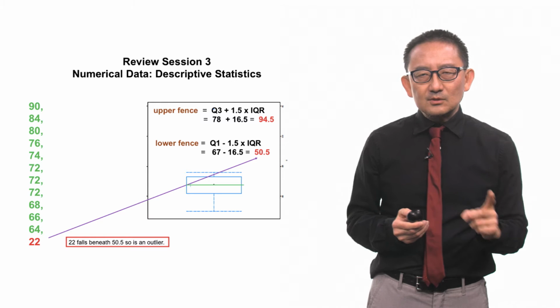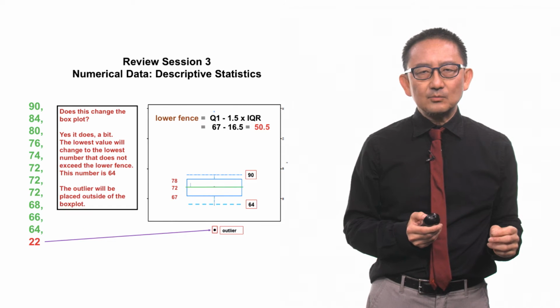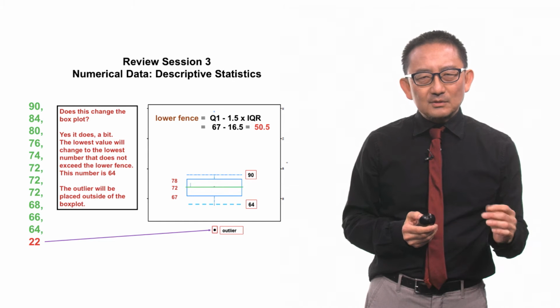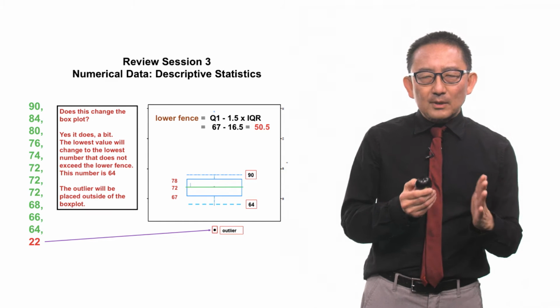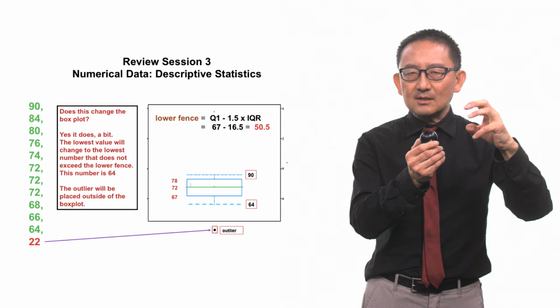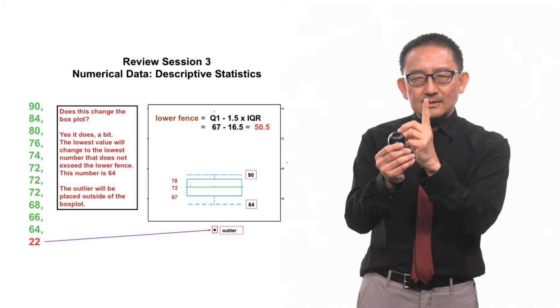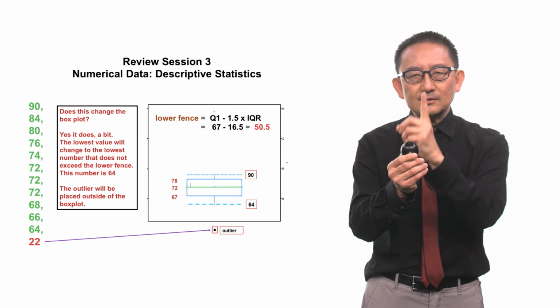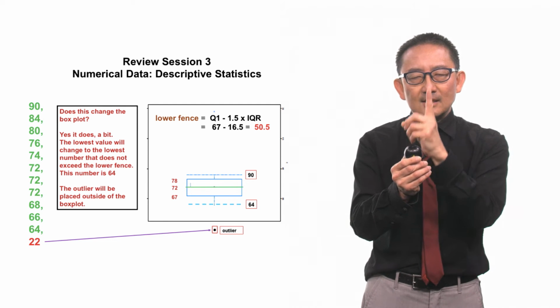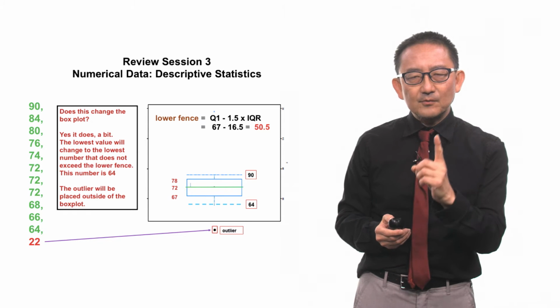Now, what do we do with that, and how will that impact the way the box plot will look? Well, it will change it a bit. What will happen in this situation is that we still have quartile 3, quartile 2, quartile 1. And in this case, since we have no outliers going in the higher direction, the whisker just goes to the regular highest value that we had before.